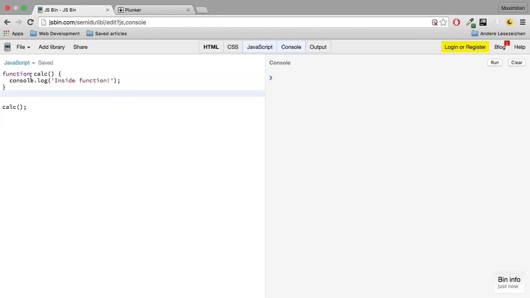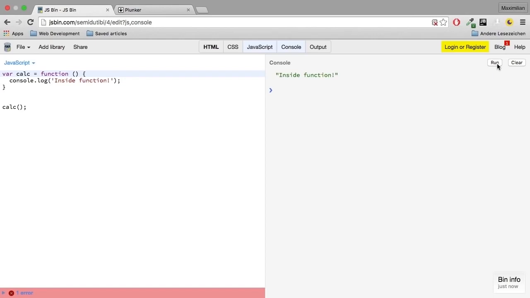And I want to show you another way of creating such a function. So you can use the function keyword and then the name here. But another way to do exactly the same would be to create a variable, name it calc, and assign it to a function. But notice that now here we don't have a name, we just have function and then parentheses. So now if I run this, what do you think we'll see?